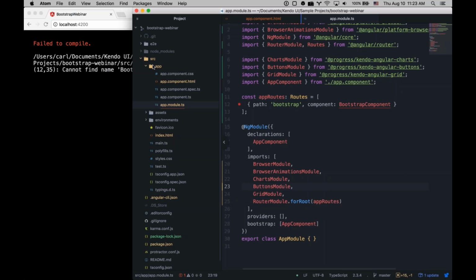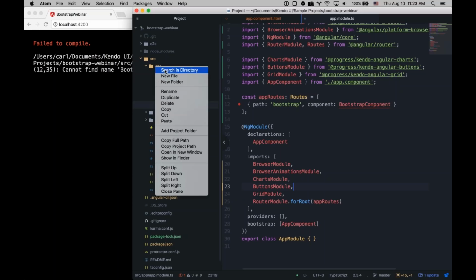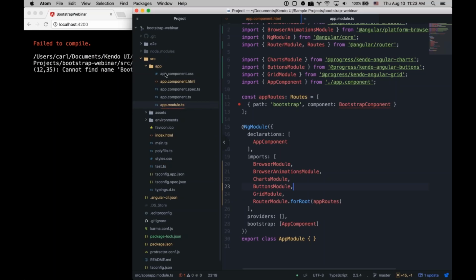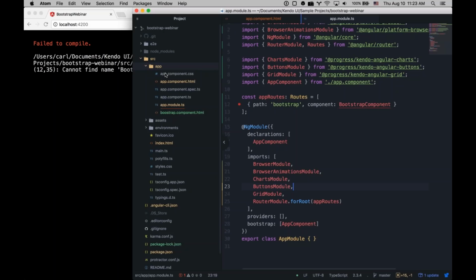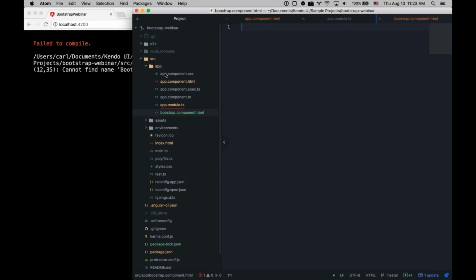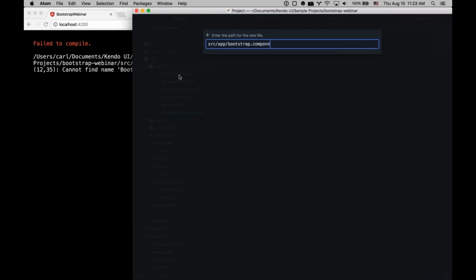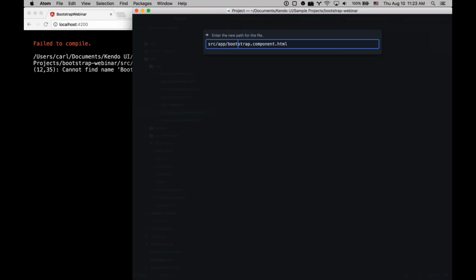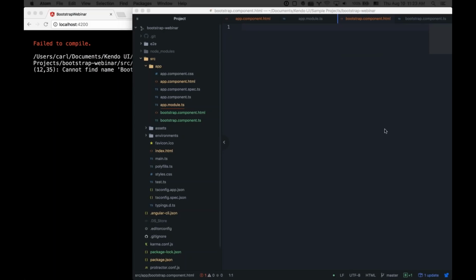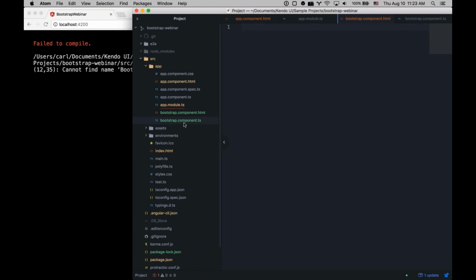So let's go ahead and quickly add in the Bootstrap component. I'll go into my app folder and create bootstrap.component.html first, and then I'll also do a new file of bootstrap.component.ts. See, here we go. I already started calling things Bootstrap. So let me just make sure that's correct. And of course, just to give us some quick component bootstrapping. Again, I'll be using that word a lot, not just in the sense of Bootstrap the framework, but also, of course, what we're doing in here.